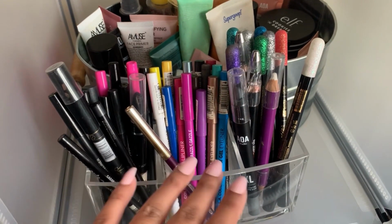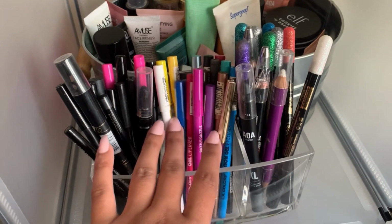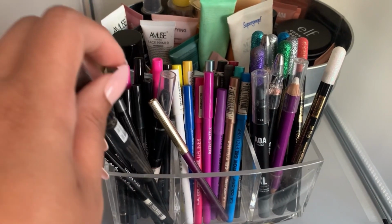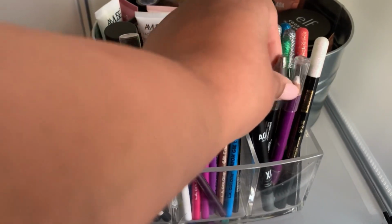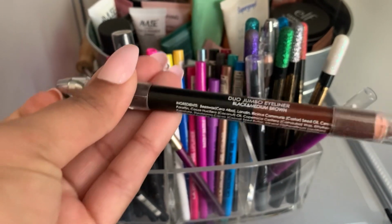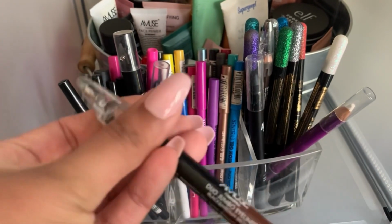Right down here we have all of my liners, my pencil liners, and then in the back we have some primers. So let's start off with pencil liners. For this round, I really have been loving my LA Colors liners. They're amazing. I have a couple of makeup products that I've been purchasing from Chamissé. They're amazing as well. I have their XL, which I haven't used. That new color. I have this Amuse Duo Jumbo Eyeliner. I think I'm just gonna throw this one in, and this one is in black and medium brown. These are honestly really good, and I do like the two options, black and brown together, as well as it comes with a sharpener.